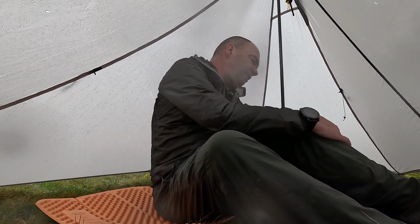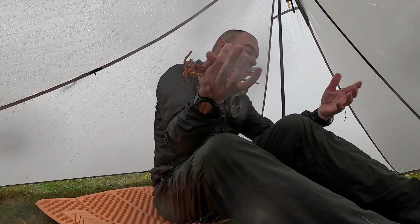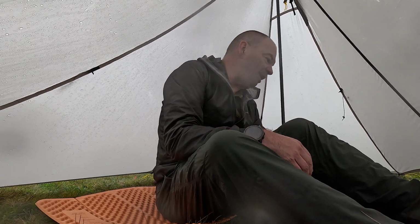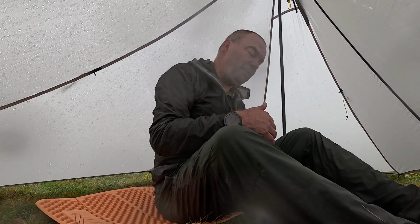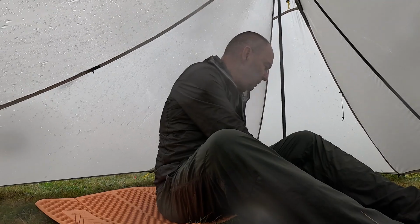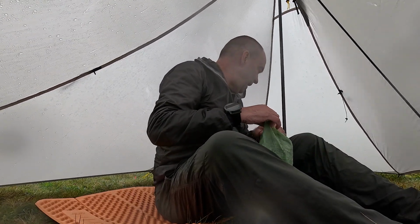I've got a lot more pegs than I need with this shelter, because I haven't used any of the outer bungee cord things because I didn't bring the lines with me. Although I do have some emergency ones in my pack, but as you can see, the sides are hardly coming in and killing me. Although to be fair, we're in a reasonably sheltered spot here. So let's get everything out.